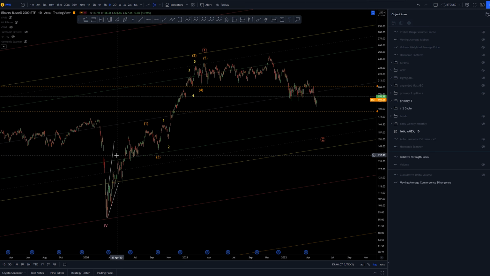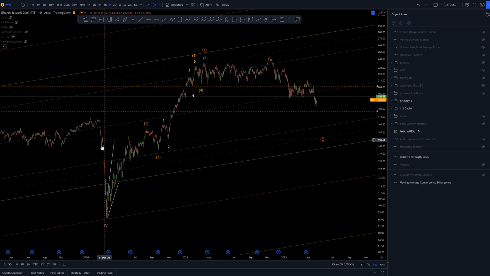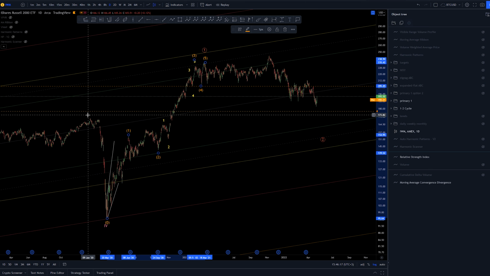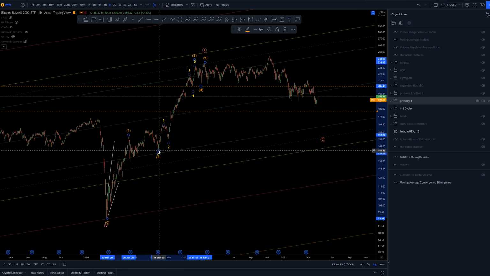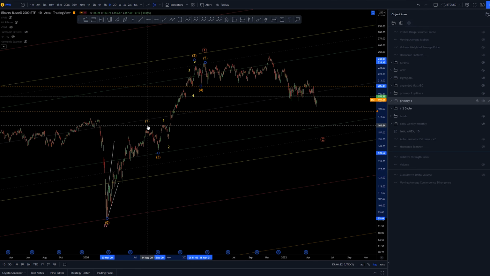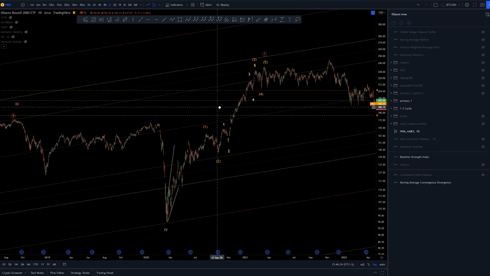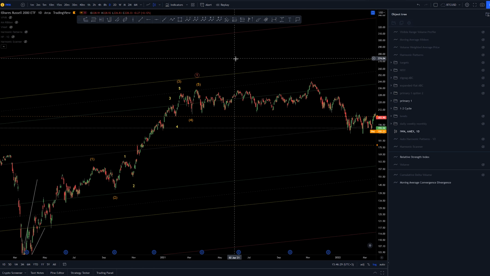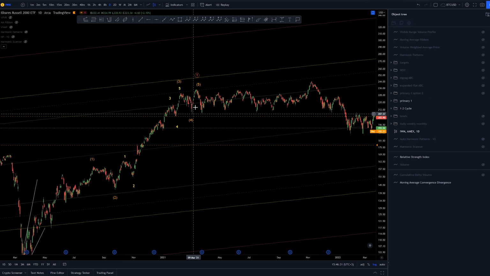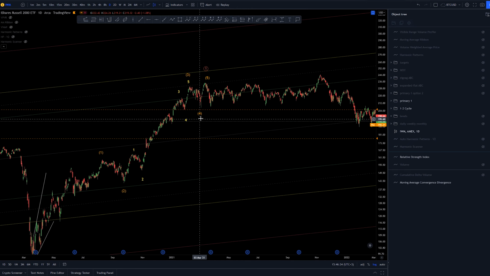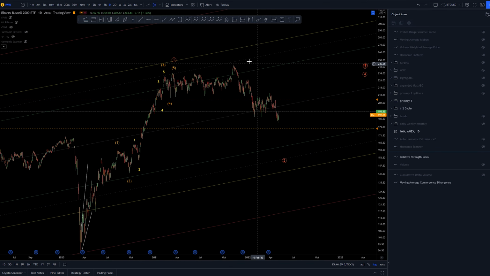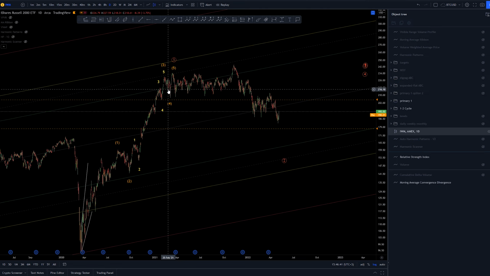I had an idea of this being 1, 2, or we could have some kind of 1 here. We could end 1 here with an extending or expanding diagonal, and some kind of flat into 2. Again, where we place this 1 here is not really mattering if we are claiming that the end of the count is here. Now wave 3, 4 and 5, oh sorry, 4 and 5 here are looking really small though, so there is merit to thinking that this actually is a wave 4 here as well.